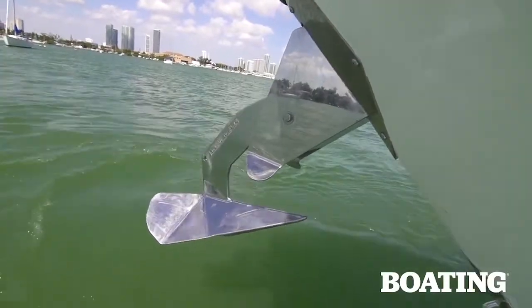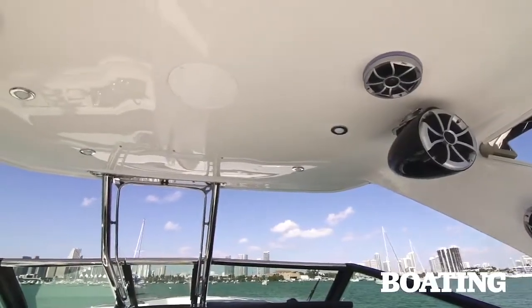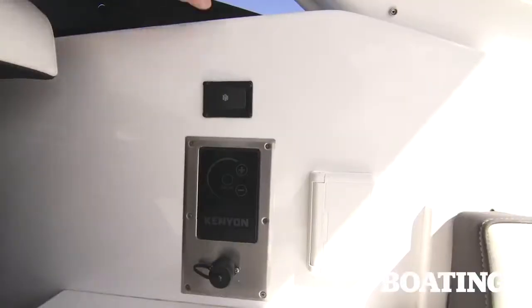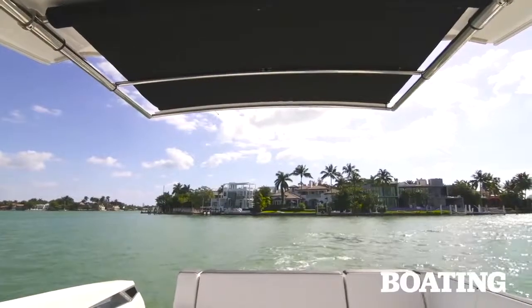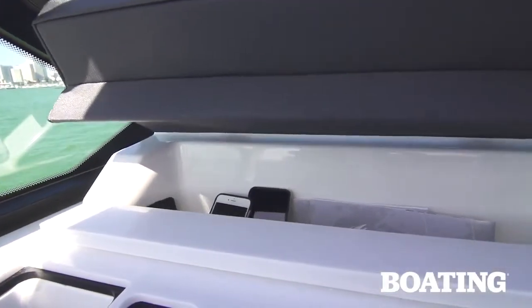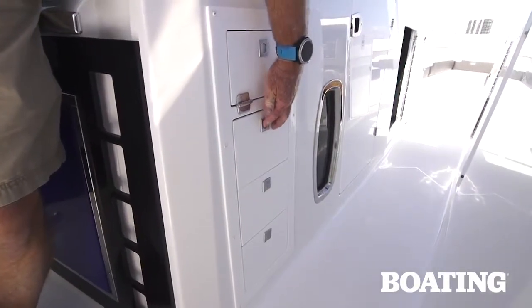Also on board is some special equipment including Monterey's first ever through-stem anchoring system. I love the hard top on board, complete with Wet Sound stereo speakers driven by dual amplifiers. Also on board is the Sure Shade power retractable canopy to protect the entire cockpit. Monterey is known for innovative storage solutions, like this compartment for your mobile phone. There's also a similar compartment on the port side console underneath the vinyl brow. I really like the drawer system as you walk through to the bow area, and you'll see large compartments all around the boat.